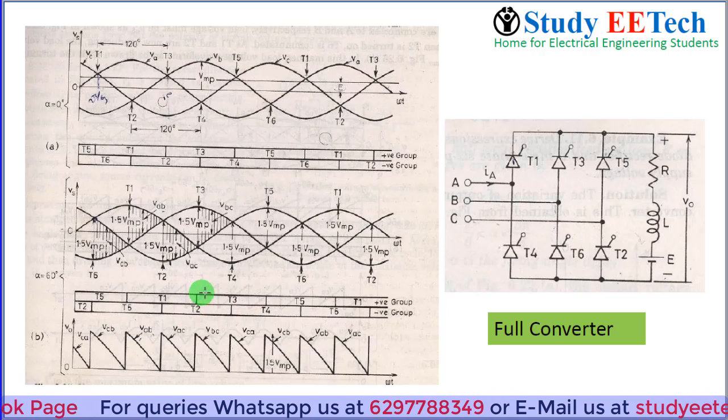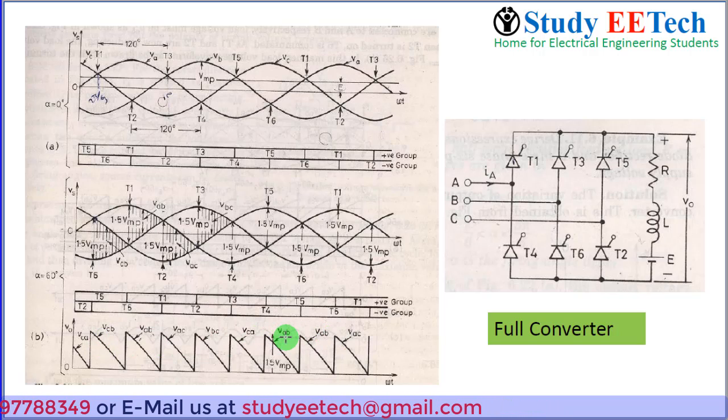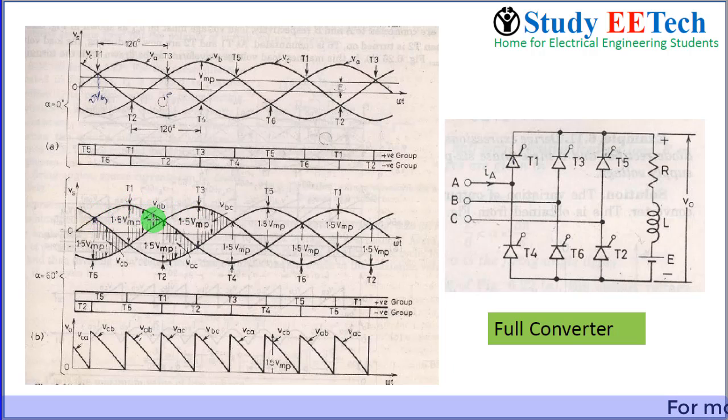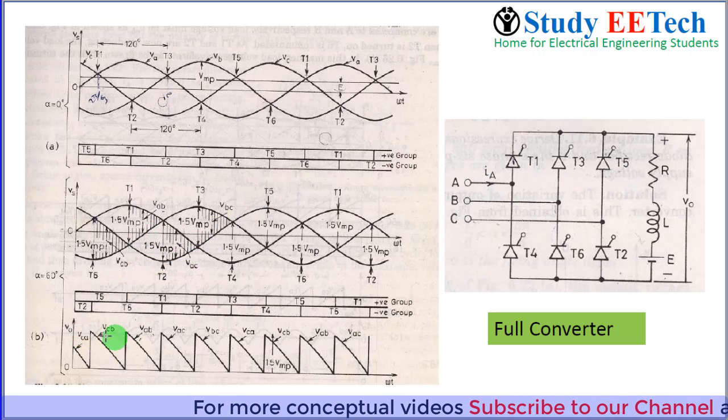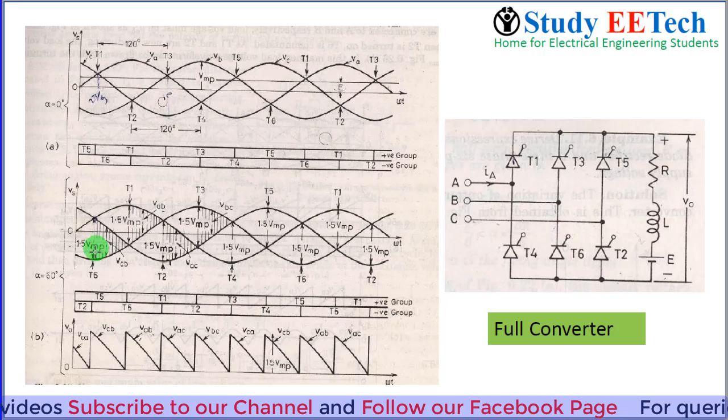So just by looking at this conduction angle diagram, we can write what voltage we will get at the output side. Now what will be the waveform for VCB or AB or AC? That you can see here. Here we get the CB voltage, right? So VC minus VB. So we can see here, this is our VA, right? This is VB, okay, and this is VC. So in this segment we get VCB, meaning VC minus VB. So we have to subtract VB from VC.